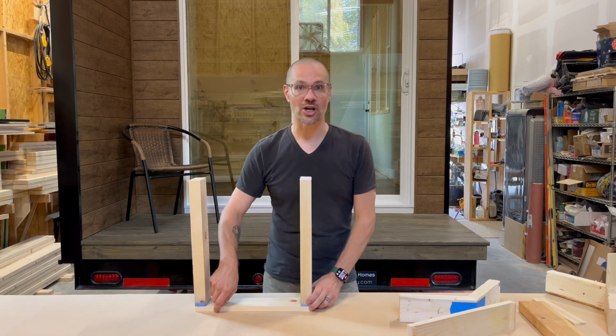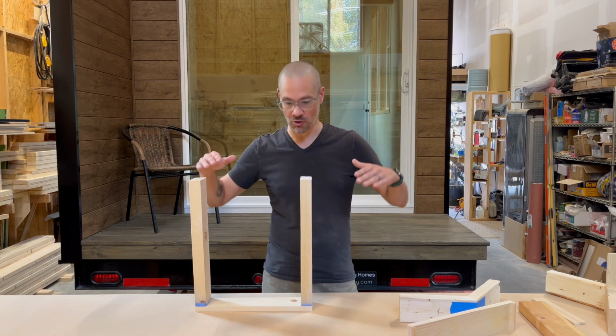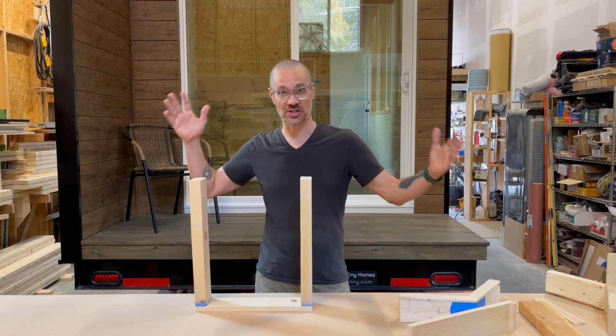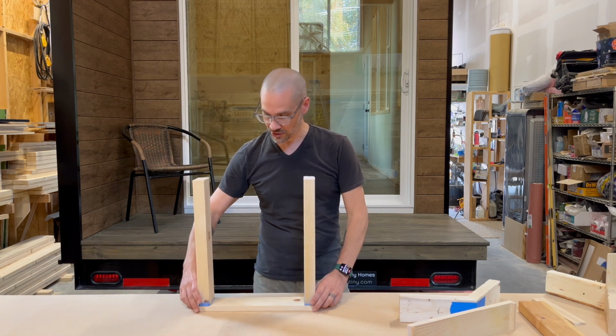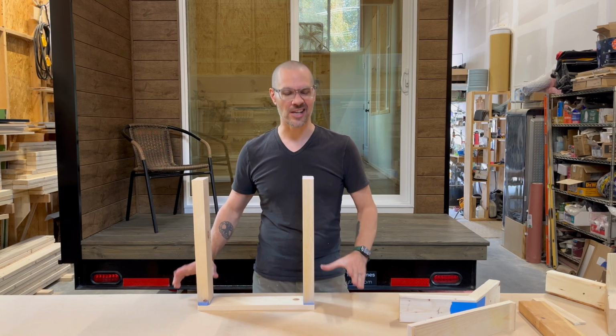You have a floor structure. Let this 1x4 represent the decking, the floor. And then we attach the walls, which are typically studs with a bottom plate and top plate. We attach that to the floor. So I've gone ahead and just attached the floor to the walls here with just a couple finished nails. No big whoop. It's just a representation, all right?